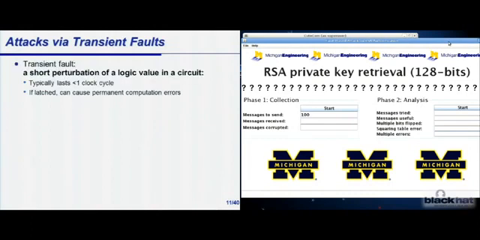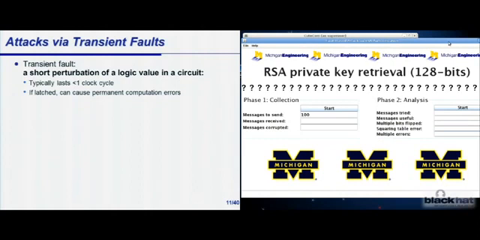So let me show you a little bit what has been done before us. And before I even do that, I want to tell you about these mistakes and how they work and what type of things these faults are. So in general, there are transient faults and permanent faults. Permanent faults is when a transistor breaks in a chip forever. You don't want any of those, because then the server is broken, it's not going to encrypt anything anymore. Your key is gone with the server. You want transient faults, which are temporary failures in a wire or a register or a transistor, usually very short in time, typically shorter than a clock cycle.